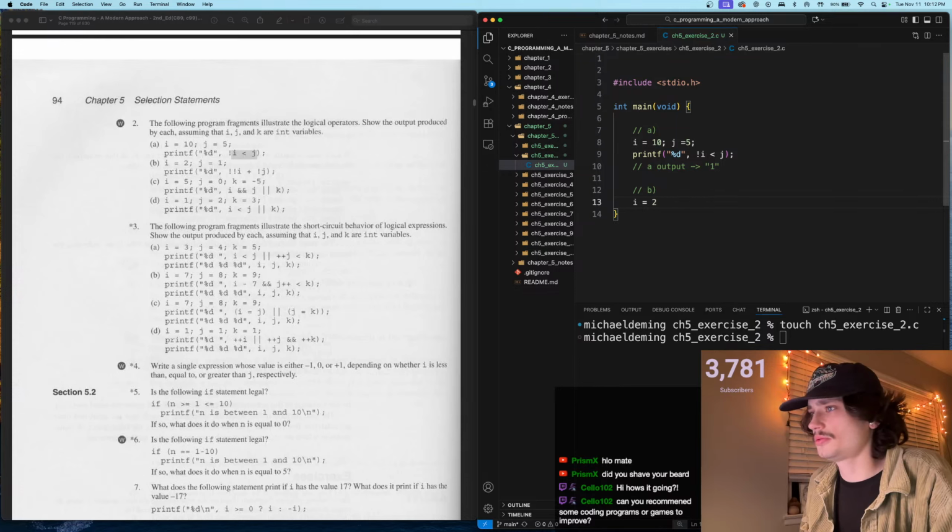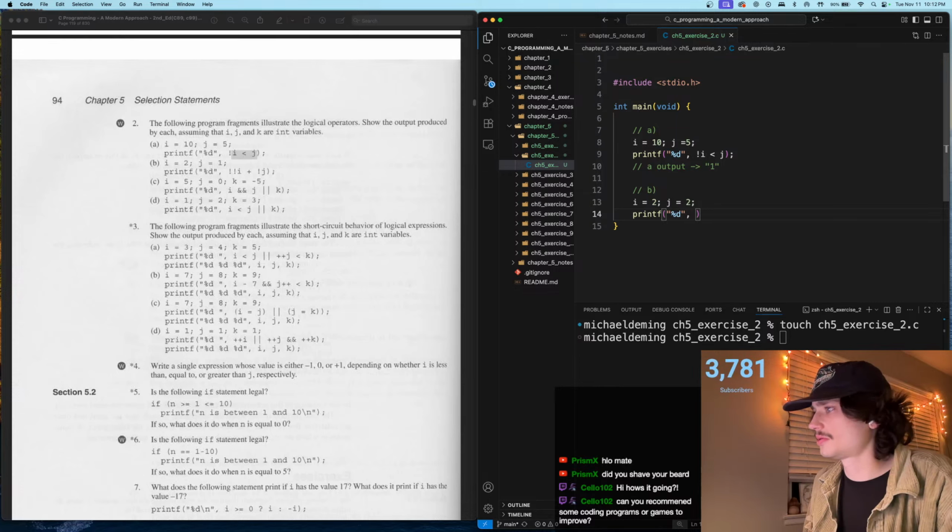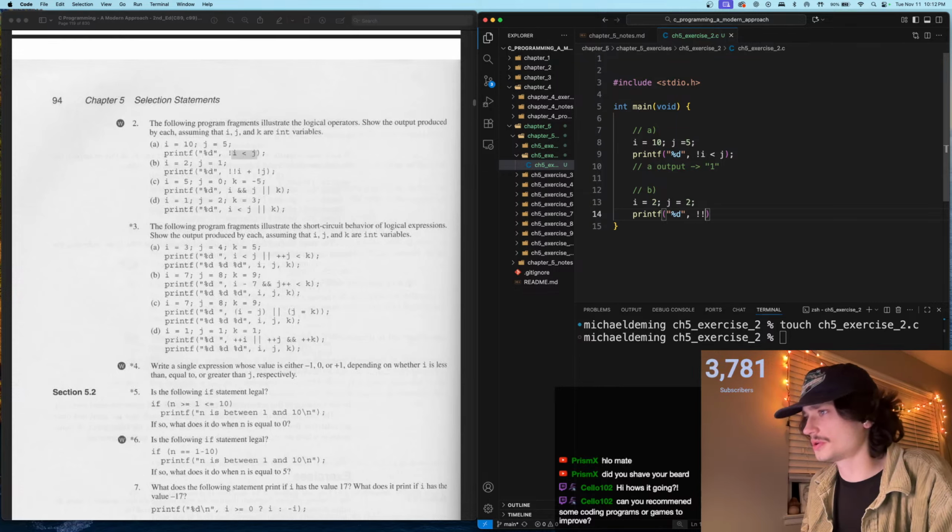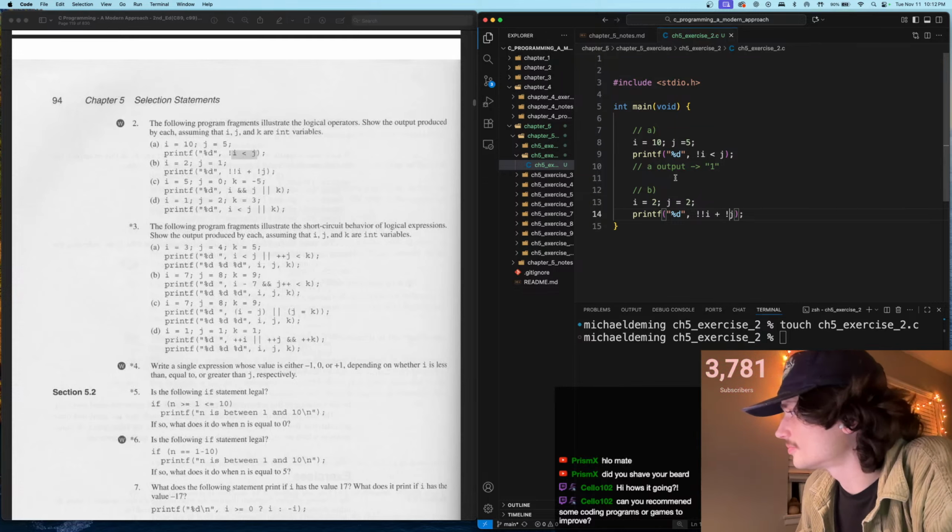I equals 2. J is equal to 1. We're going to call printf, and we'll do %d, and we'll do exclamation I plus exclamation J here. Okay.